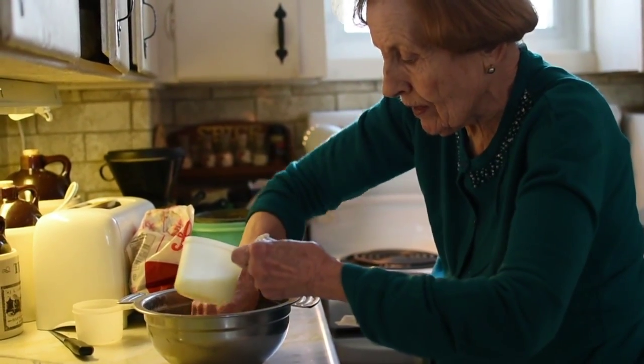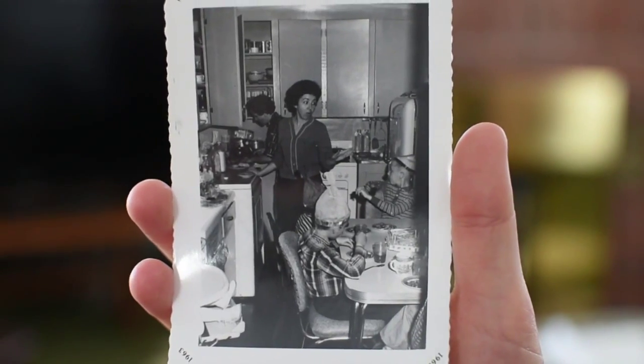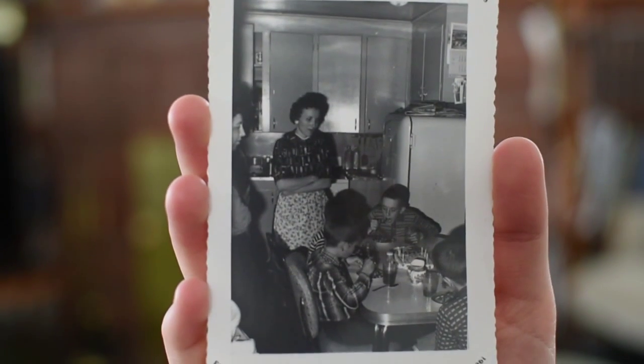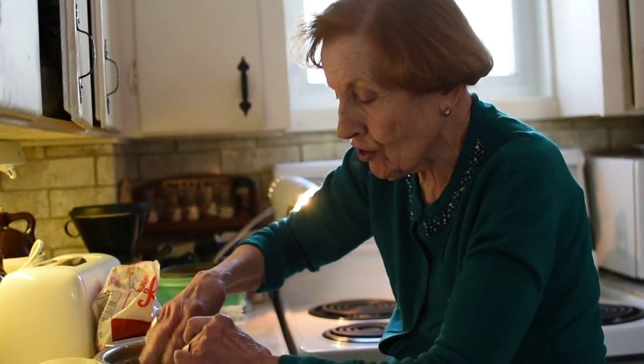Add it to it, we'll make a dough. So pudding was for lunch because that was dessert. Sometimes they used to make Johnny cake at lunchtime.